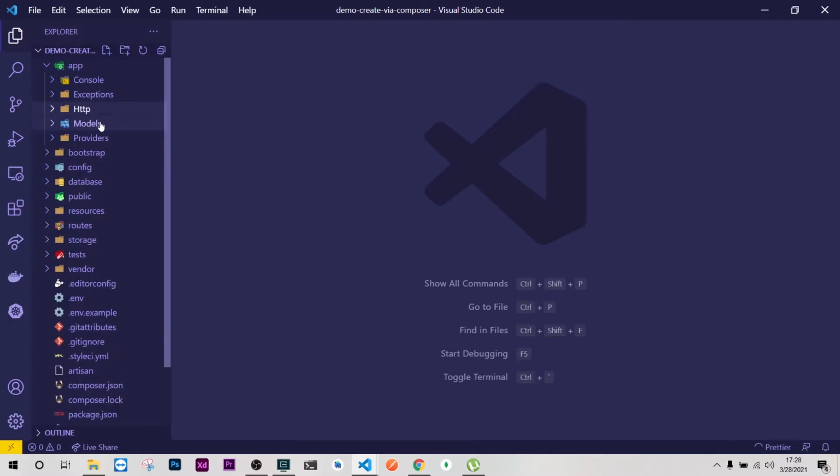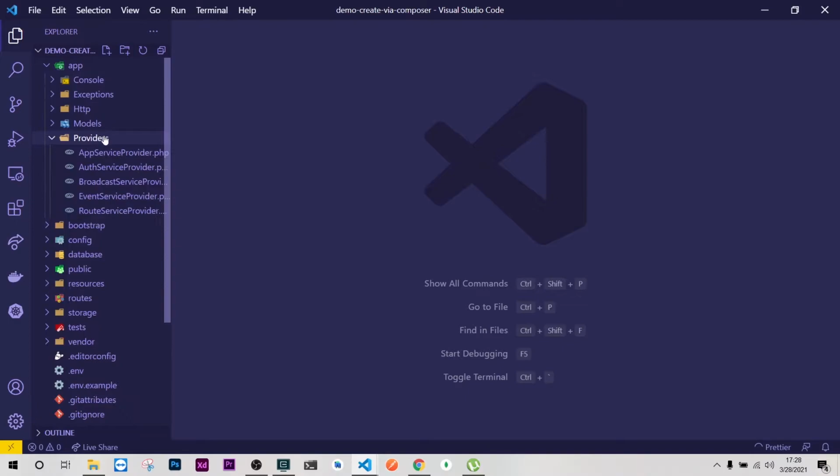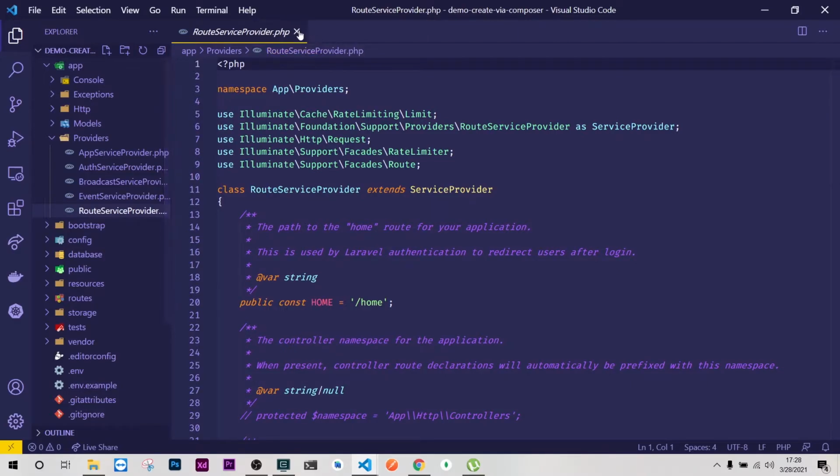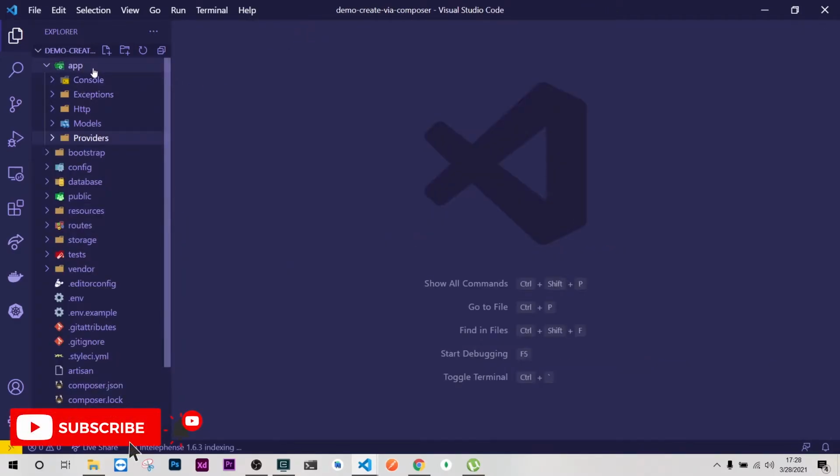The next thing is you're going to have, let me close this. We have providers as well, and we'll discuss these probably when we'll be working on this one. But providers, basically, if you can look at maybe route, I don't want to discuss these things. I just want to take you through project folder structure.